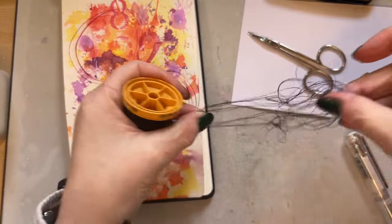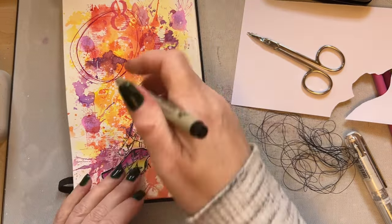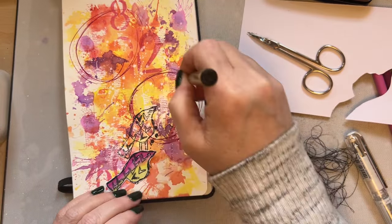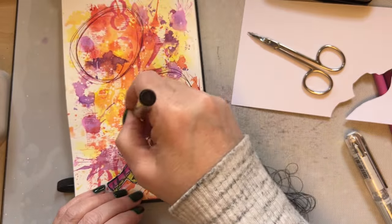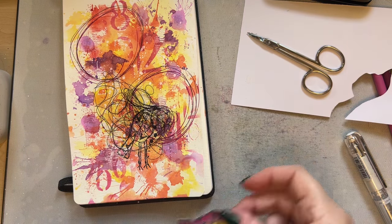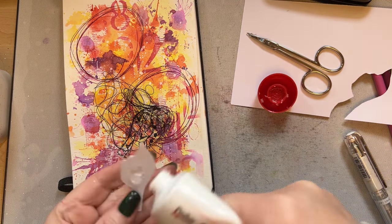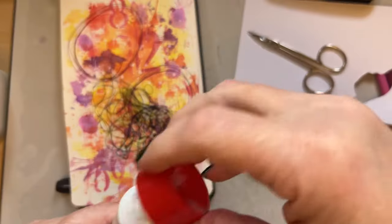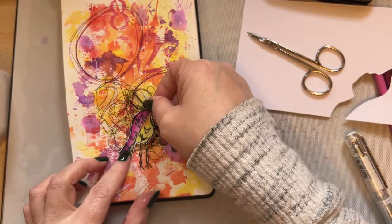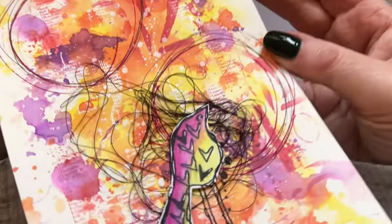I'm going to bring some black cotton, and I can then use a black pen — you don't have to have a Micron pen, you can use a ballpoint pen if you wish. I can just go around with a bit of black just to give a little bit of definition. Nothing precise, just a little bit of black on there. I'm going to use the Pin Flare adhesive — not using it for dimension, just so that with it being a bit more gloopy it'll grab hold of that cotton. Place the bird over the top and the black cotton just makes that pop a little bit more.